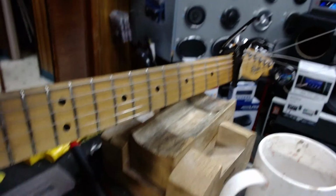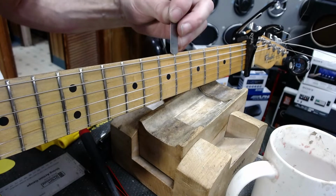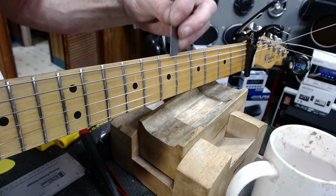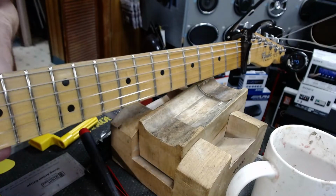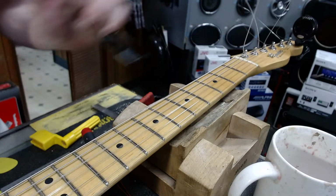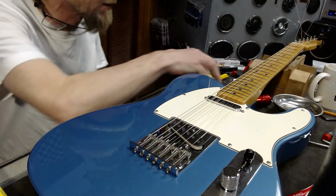Let me make sure that's pointed at where my neck relief is damn near perfect. It's probably a little bit low in the neck relief. I'm saying probably 10 thousandths, and I like 12 thousandths on a Telecaster. I'm going to leave it like that for the time being, and we'll start adjusting the string height. Make sure the string height is correct.